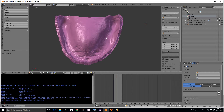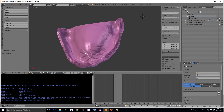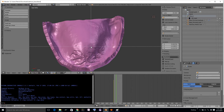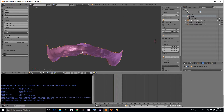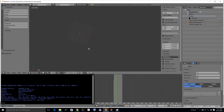This might be good for a custom tray — the user could smooth this down with a burr, or spend about five minutes sculpting it in 3D. But either way, this result is not satisfactory for making a prosthetic denture base. So how do we get the best of both worlds? We're going to take a break here for a moment and show you something called a metaball.